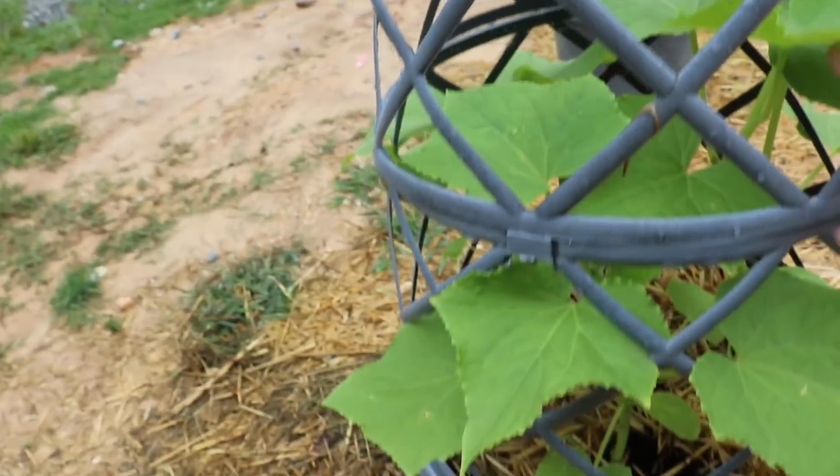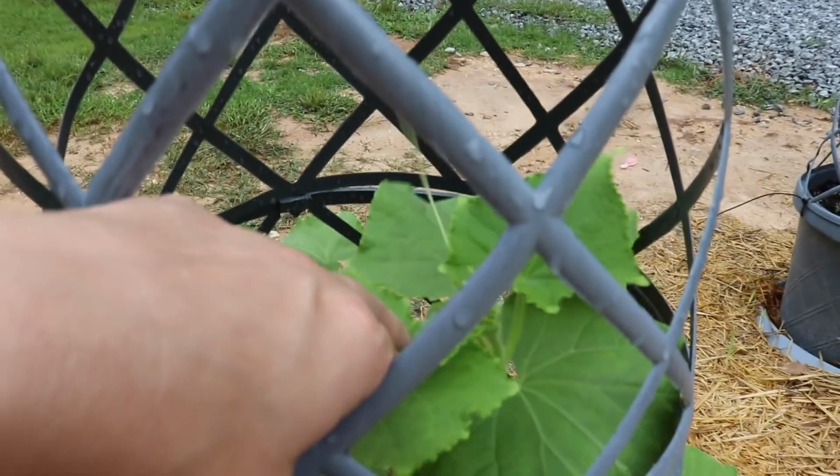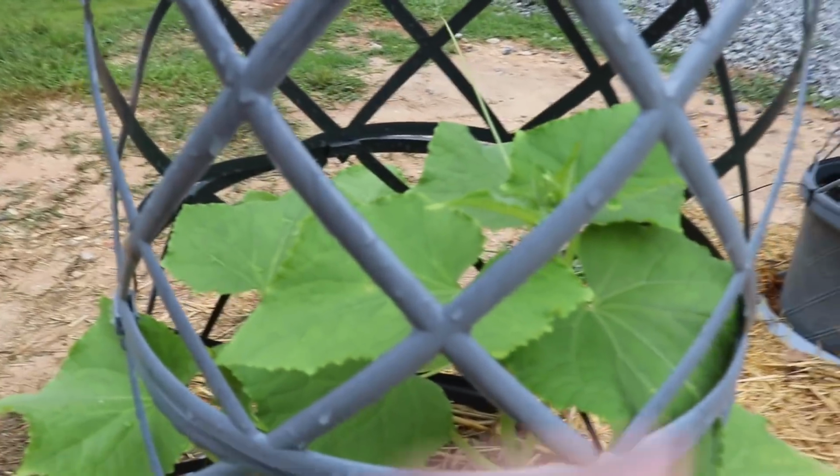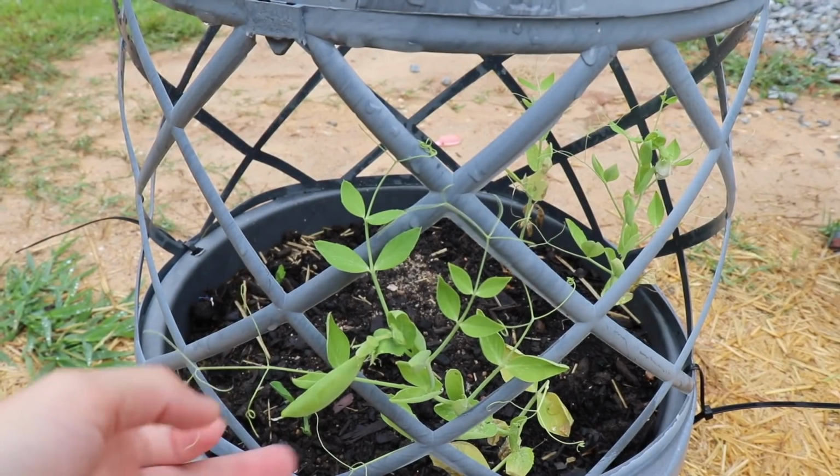This plant in here is a lemon cucumber, but it looks like we're getting close to getting some blossoms, so that is exciting. But this will be a lemon cucumber, which is like a round yellow cucumber. I am so thrilled with this plant.